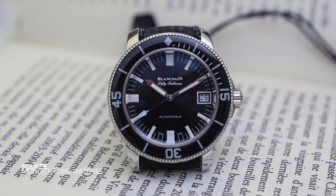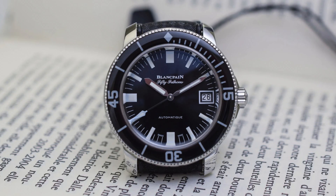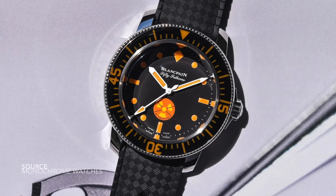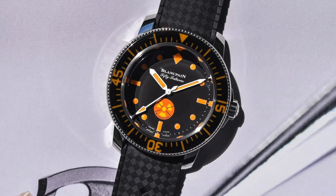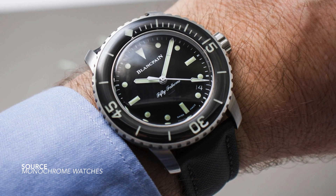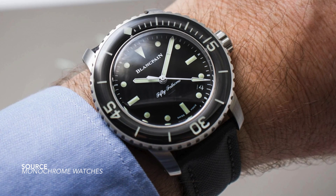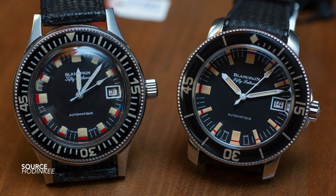These are exceptionally great watches with amazing histories. Blancpain is one of the best watchmakers around today. As enthusiasts — especially dive watch enthusiasts — the Fifty Fathoms is one of those go-to watches that many of us strive to own one day. What's keeping us from owning them is that they're pretty expensive, and also the fact that they are hidden behind 300 or so models released in limited numbers. I just wish Blancpain was willing to make these kinds of watches more mainstream — 42mm in size, beautiful configuration, simple designs, maybe calling back to some of their early pieces.